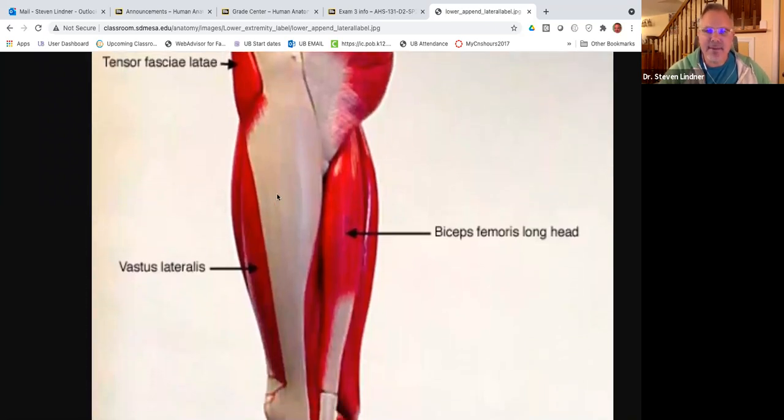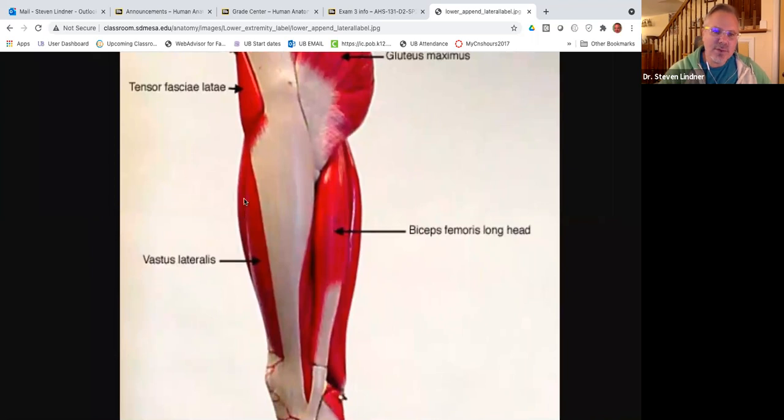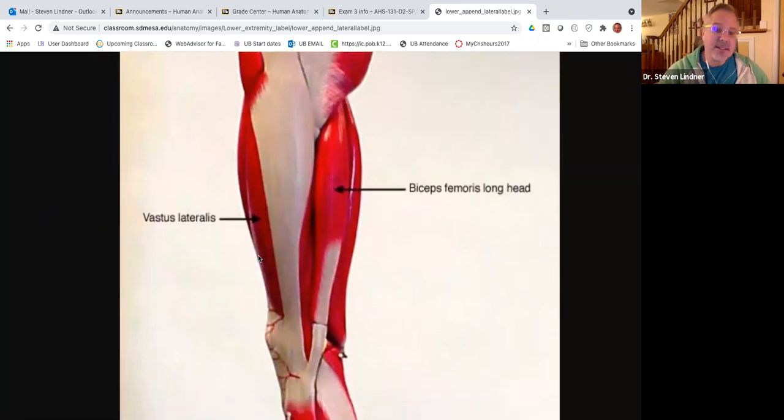Now we're looking at the thigh from the lateral view. So you could still see some of the anterior muscles of the thigh, and now we start to see some of the posterior muscles of the thigh. Since this is on the lateral aspect, we could see one of the quadriceps on the lateral aspect, which is the vastus lateralis. When we were on the medial side, you could see the vastus medialis. We can also see some of the posterior muscles of the thigh. Remember, on the anterior thigh, it's the quadriceps. We said there's 4. On the posterior side of the thigh, there are hamstrings, and there are 3.